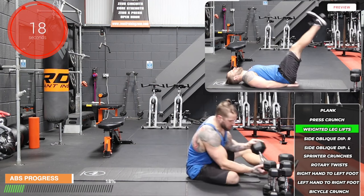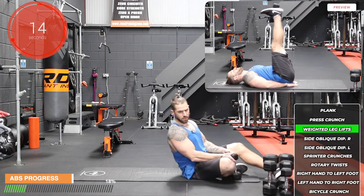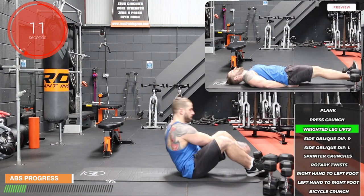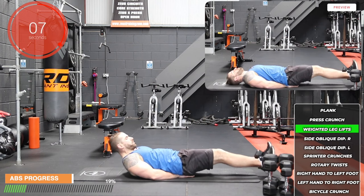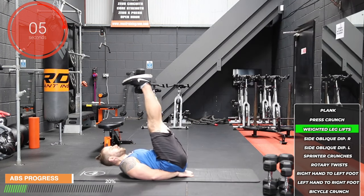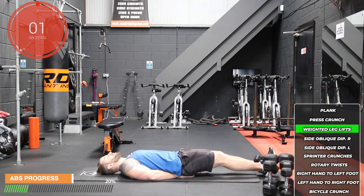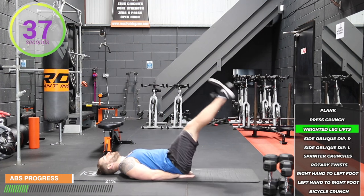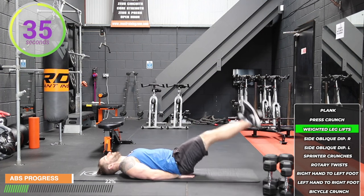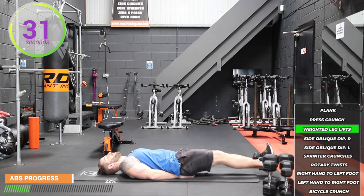Okay, up next we're going to take one of the lighter dumbbells, we're going to pop it between the feet, and we're going to do some leg lifts. Hit the lower abs. Put the hands underneath the backside, dumbbell between the feet, raise them up, and then lower them back down 1 inch off the floor. In 3, 2, 1, and go. Breathe out as you're raising your legs, breathe in as you're lowering them back down.